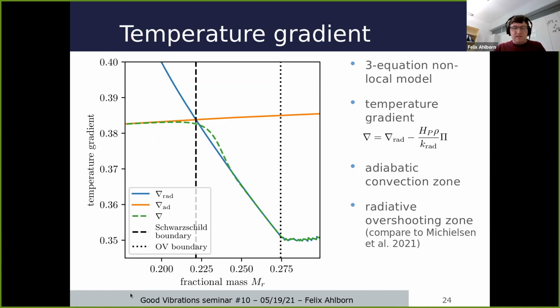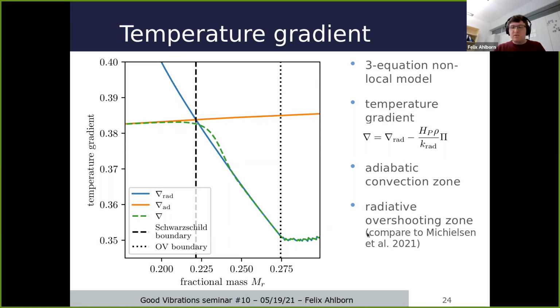We still find that the convection within the Schwarzschild boundary is mostly adiabatic. You can see here that the model temperature gradient has a nearly adiabatic value in the stellar interior. However, it is already slightly subadiabatic at the Schwarzschild boundary. Then in the overshooting zone, there is a transition region in which the temperature gradient gradually transitions from nearly adiabatic to a mostly radiative value, while it takes slightly super-radiative values in this transition region. Overall, given this narrow transition region, the overshooting zone has a mostly radiative temperature gradient.